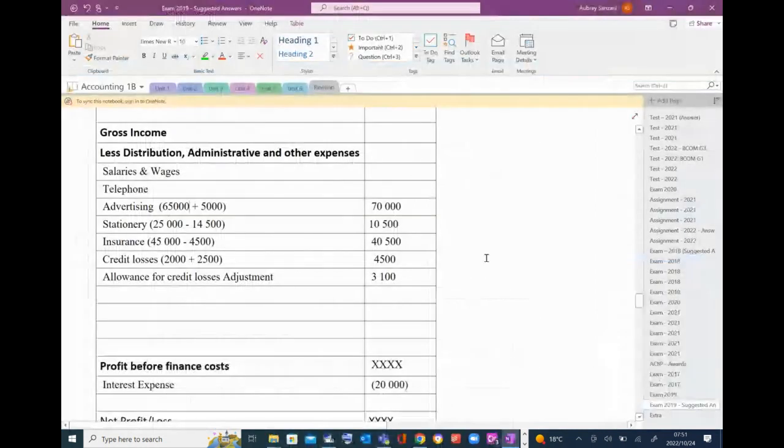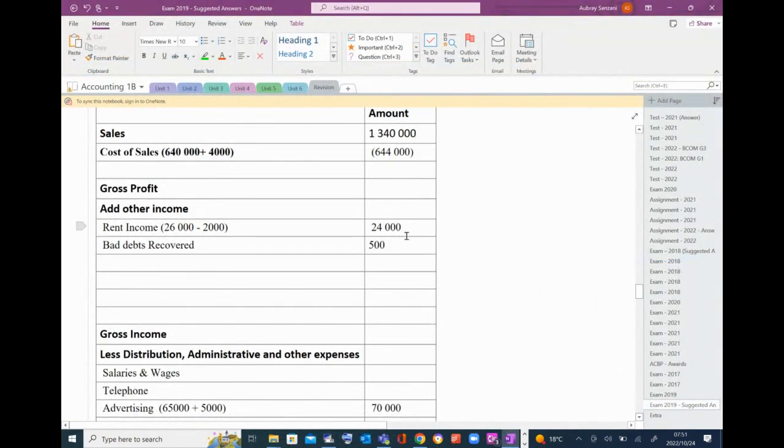Okay? This is why I tell you guys, when it's now exam time, you can still go through your textbook. End of October, I'm expecting you guys to be going through past papers. And then go in your textbook to say, oh yeah, there's this thing I need to fine tune. I don't understand. So here, bad debts recovered. You can also call this credit losses recovered. Okay. Same thing, 500. What other accounts is going to be affected?